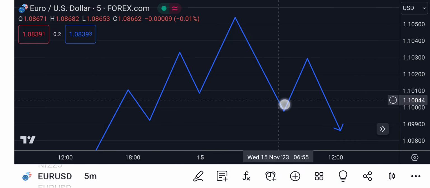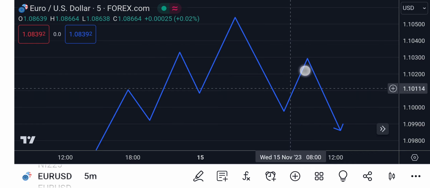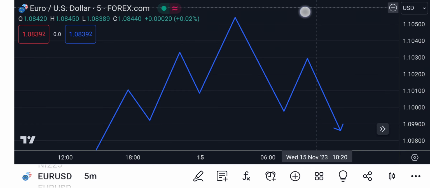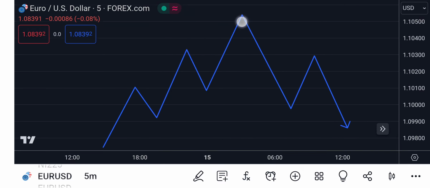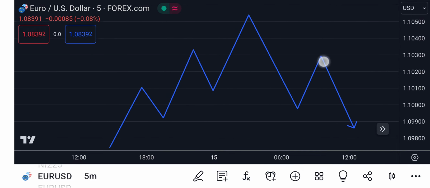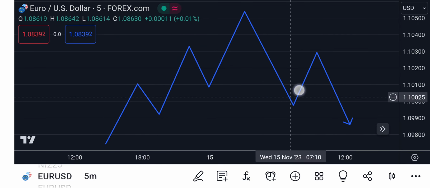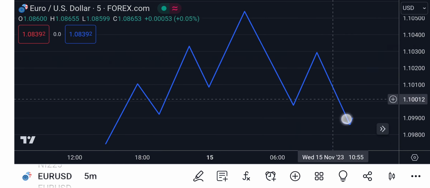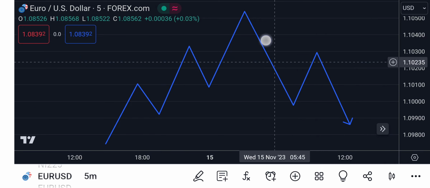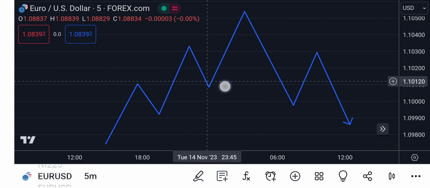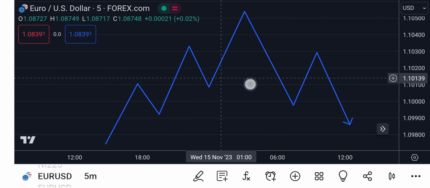This is, for me, not enough confirmation to get involved in the market. After the breakout, I first want to see if this leg here is going to continue to the upside, breaking the previous higher high, or is it going to reject along this move here and then break to the downside. After this move has broken the previous higher low, for me, this is a break of structure.